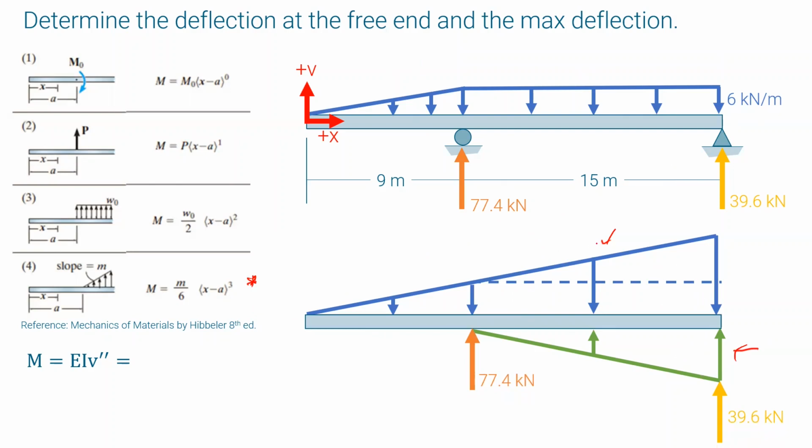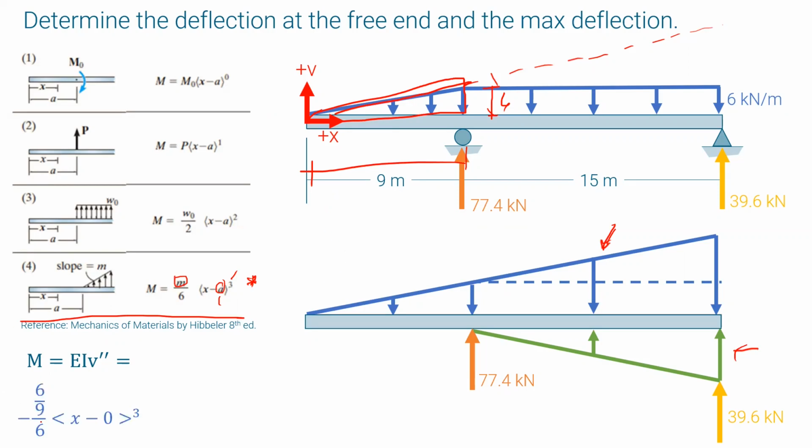Now, pwede na natin magamit yung table. Unahin natin yung nasa taas na loading. So, ito yung gagamitin natin. So, what we need is the slope, m, divided by 6, times x minus the start of the application of the load, raised to the third. So, ano yung slope? So, yung slope niyan, pwede ko ma-compute dito sa slope ng triangle na to. Okay, kasi in-extend lang naman natin, no? So, kung ano man yung slope nito, yun din yung magiging slope ng malaking triangle. So, we know that this height is 6. This distance is 9. So, yung slope is just simply 6 over 9. Okay? Rise over run.